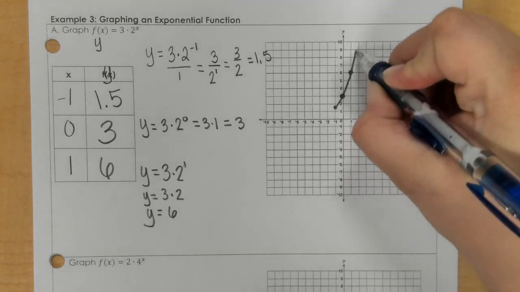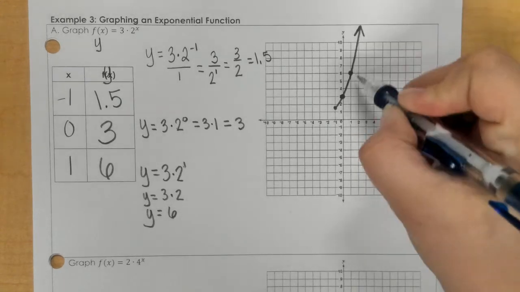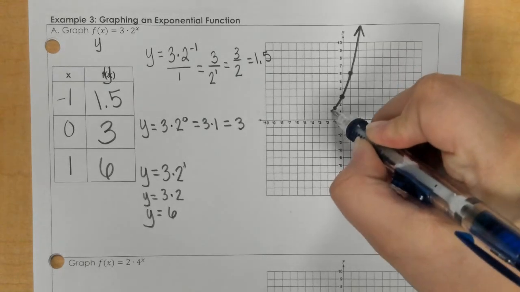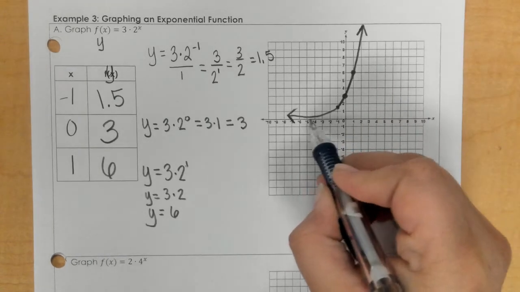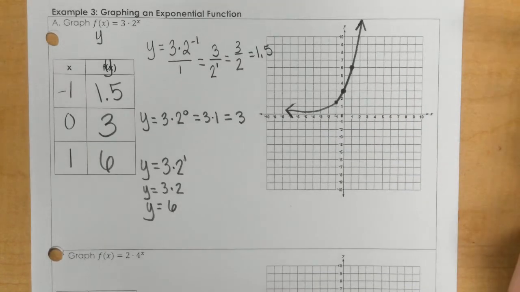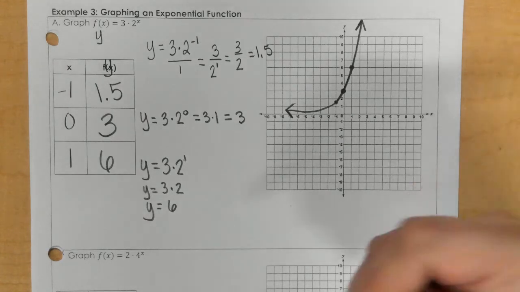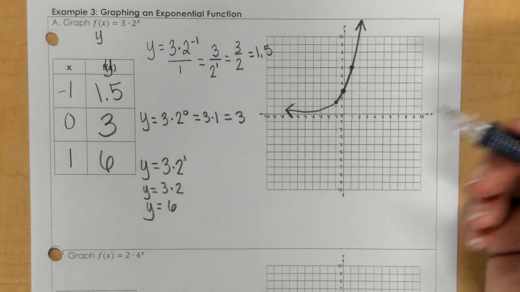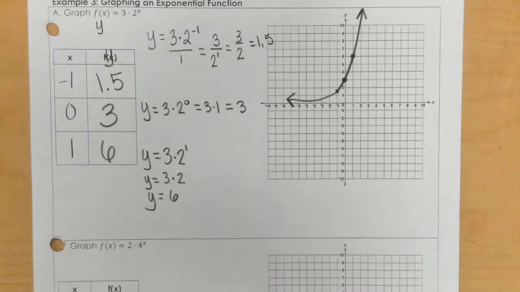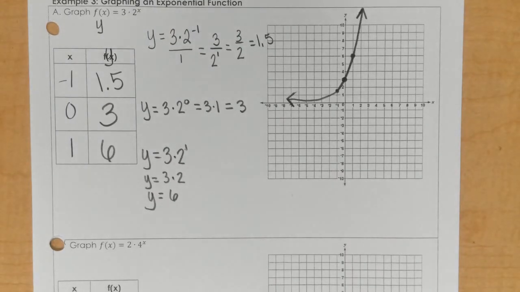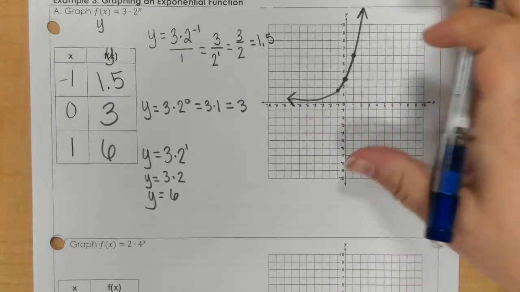Then we draw our graph. It's not a straight line. It's going to be much of a curve, so I'm going to go ahead and draw it. And as you can see, I get really close to the x-axis, but I don't actually touch it. It's what you call approaching x. We just approach it. We get really close to it. We don't actually get to the x. Don't touch the x. So it's an exponential function. It creates a curve on the graph.